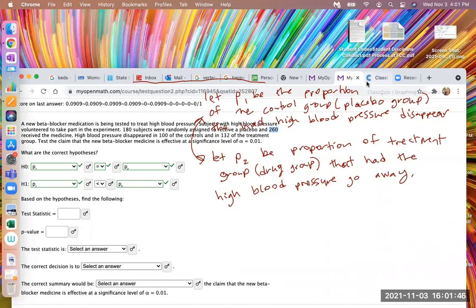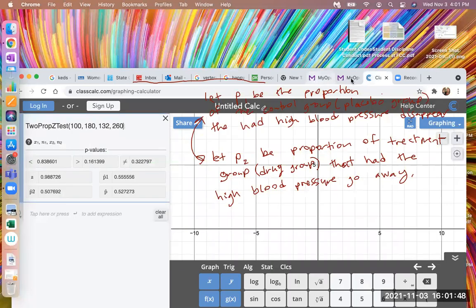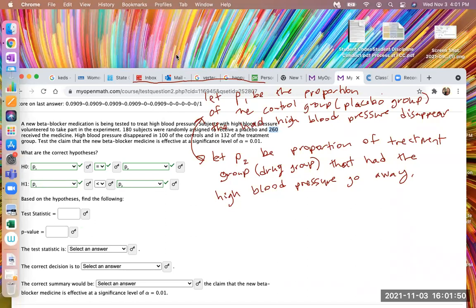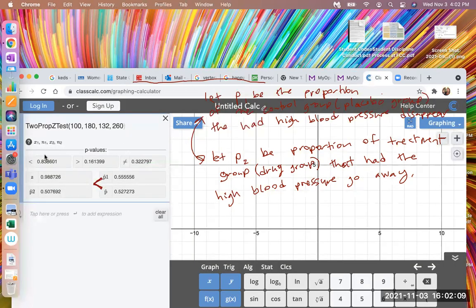Now all I do is just run this test. And now I go back to my alternative hypothesis, and I notice that the alligator's mouth is open toward the right. That helps me figure out which p-value to choose, because I need to match this exact symbol to the one I'm going to choose over here. So I'm going to choose the one where the alligator's mouth is open the same direction. So this is the p-value that I want. There we go, the 0.83.